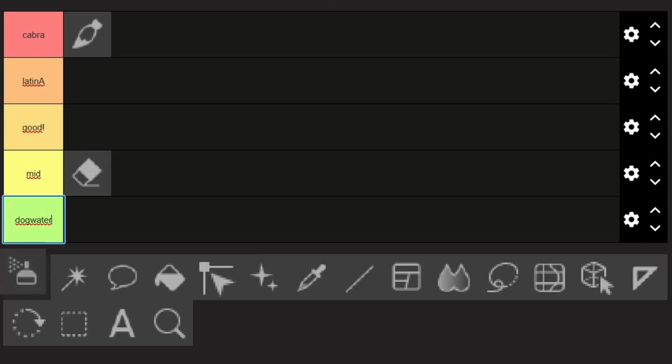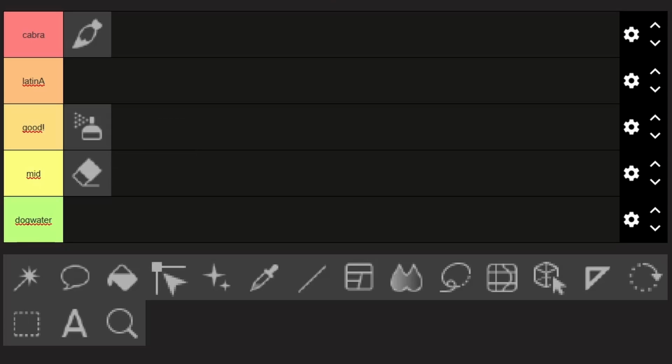Now the airbrush tool. This one is kind of interesting because when you start drawing, you overuse it everywhere and your drawings look like shit. But overusing it on early game, which, calling it early game is crazy, but on late game, it has a ton of uses. You can use it to give a few finishing touches to your illustration, to scatter some particles, give it a little bit of texture. Honestly, it's just really good. It will look really good. So just because of that, I think it's a really good tool.